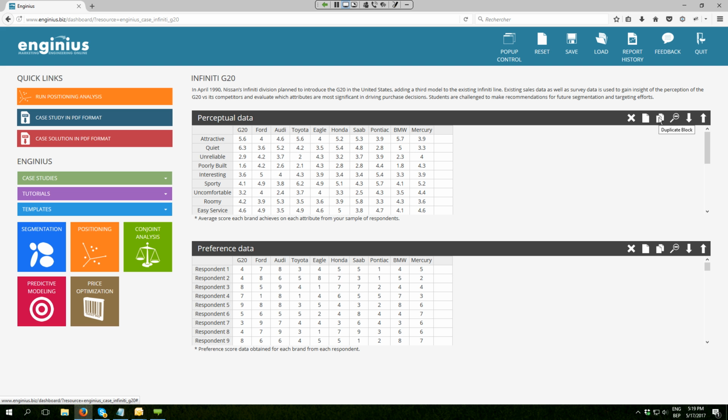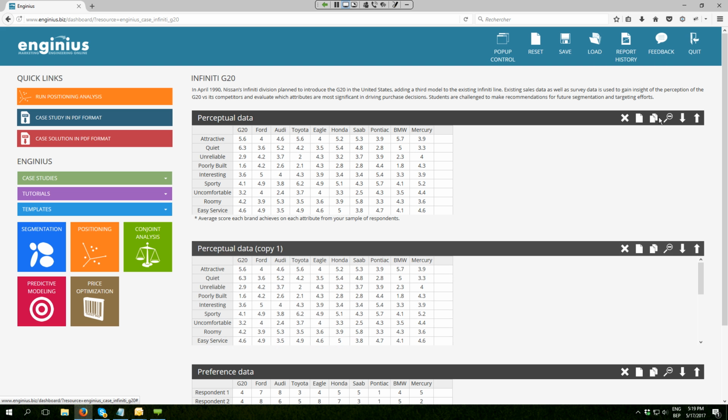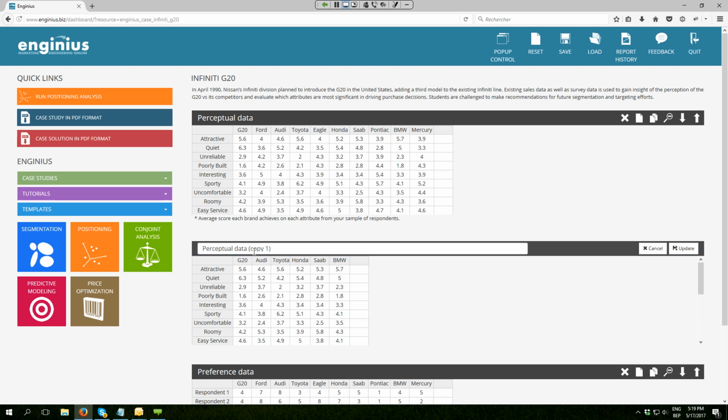I'm going to duplicate the data block, and I'm going to remove all the US brands from the data, they're not highly relevant to our problem. And then I'm going to rename that. It will be easier later on: without US brand. It's done.